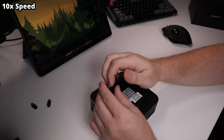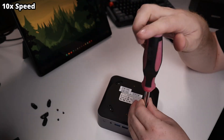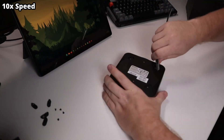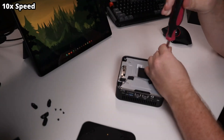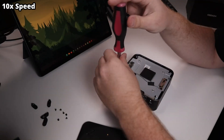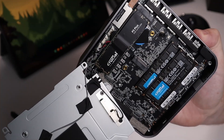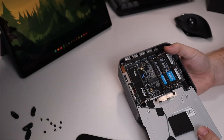Where I have some beef with this mini PC is opening it up and tearing it apart. Unlike some other devices that literally pop open and let you upgrade RAM and storage, this one you have to work for. You have to pull out the foot pad stickers, unscrew the exterior shell backing, and then unscrew another plate — the heatsink cover for the SSDs. This unit shipped with a Crucial 2TB NVMe Gen 4 as well as 32 gigabytes of dual-channel DDR5 memory at 5600 MHz, supporting up to 64 gigabytes of RAM.